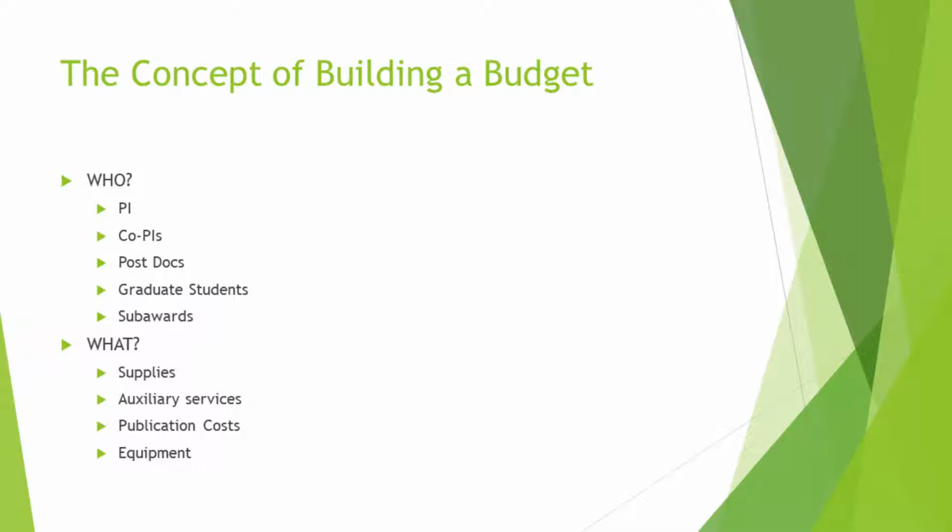Then you've got your what. This varies very much depending upon the type of project that you're working on. So general categories we've included: supply costs, which can be consumable supplies that you need. This could be surveys that you're printing because you're collecting data. There's a lot of things that can fall into the supply category. You've got auxiliary services, so if you're having to pay an auxiliary here on campus, that could be anywhere from microscope time to data analysis to project management. So anyone internally on campus as a service provider that you need to pay.